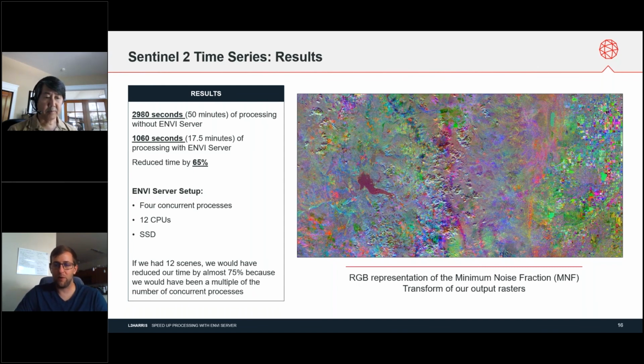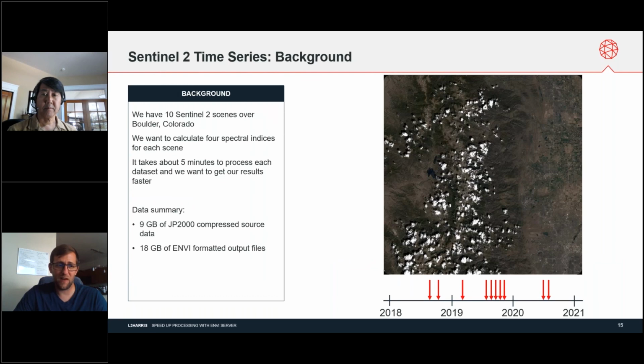One of the things that's really important about performance and trying to scale processing is your disk drive, because we're talking about really large volumes of data. If I go back one more slide here, we have about 9 gigabytes of compressed data that we're reading, and for this Sentinel 2 scenario, we're writing about 20 gigabytes of data. So it's really important that you have a really fast solid state drive or RAID setup to increase how fast you can read and write data.